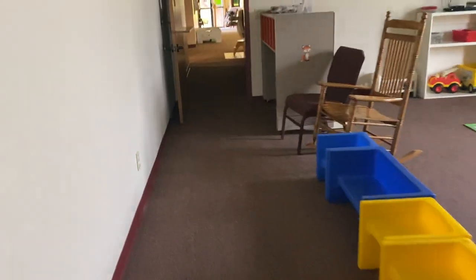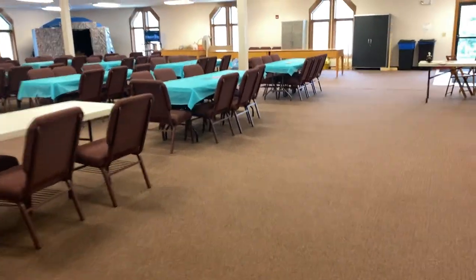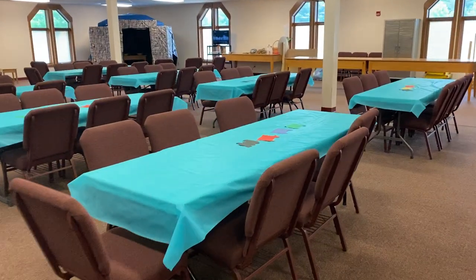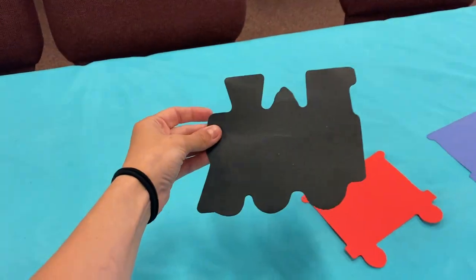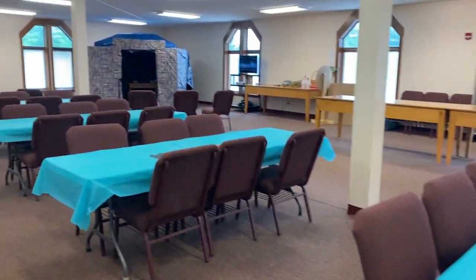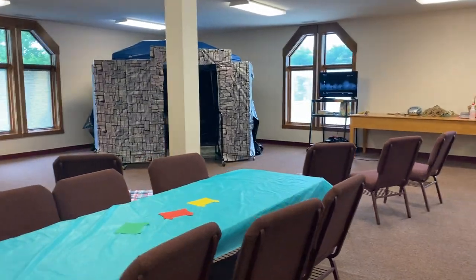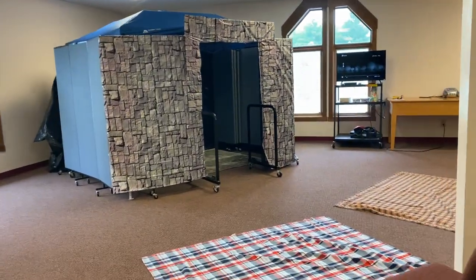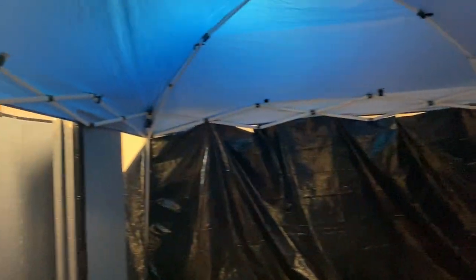Our fellowship hall is where we have snack, and story is also in that space. We do snack all together in the middle of the evening, so it serves double duty. For the snack tables, we just put disposable tablecloths and then some paper trains. Our story team is set up — this is night three's setting — it's super cute back here with a pop-up tent and some of our church dividers.